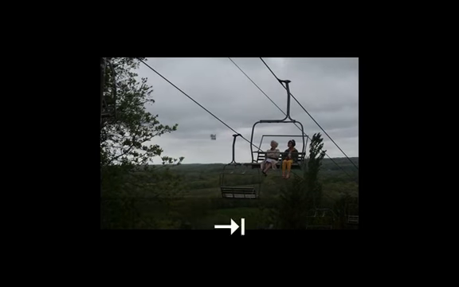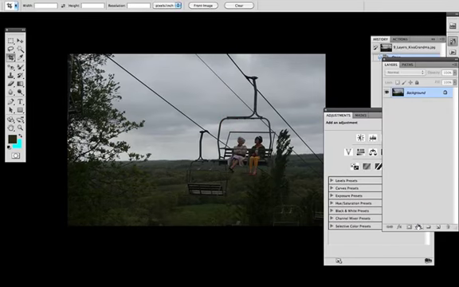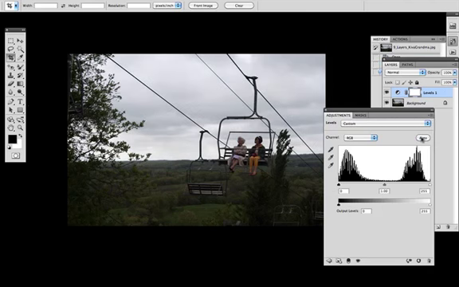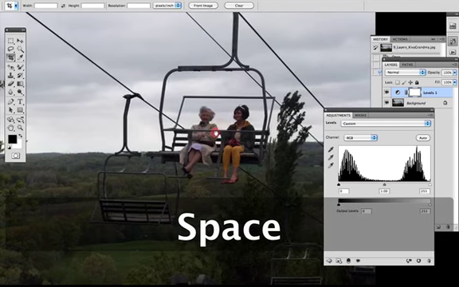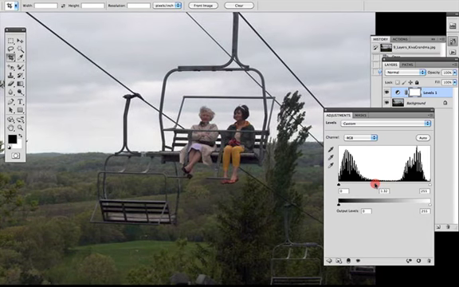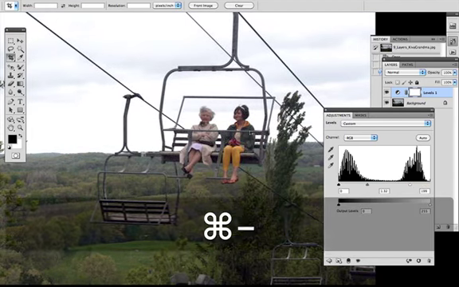Alright, when I look at this image, the first thing that pops up is it looks much too dark. So I'm going to go into Levels and hit Auto first. Looks a little bit better, but certainly not light enough. We want this middle section especially, the point of focus, which I'm going to zoom in on, to be much lighter. So I'm just going to move this middle point, bring the whites in so we get a bit brighter, and that looks to be about where we want it.